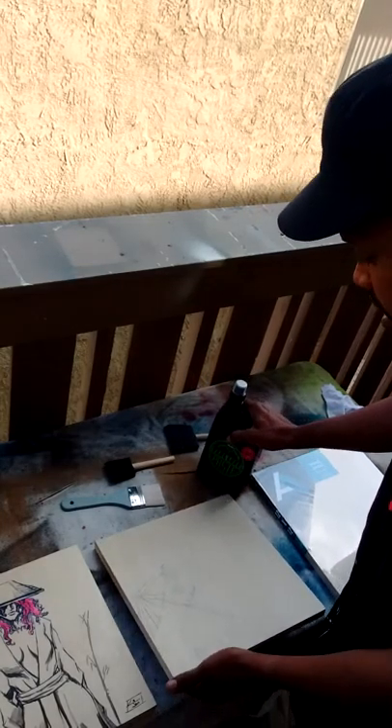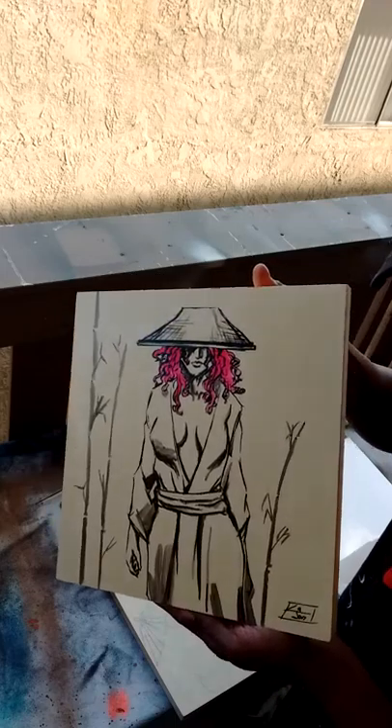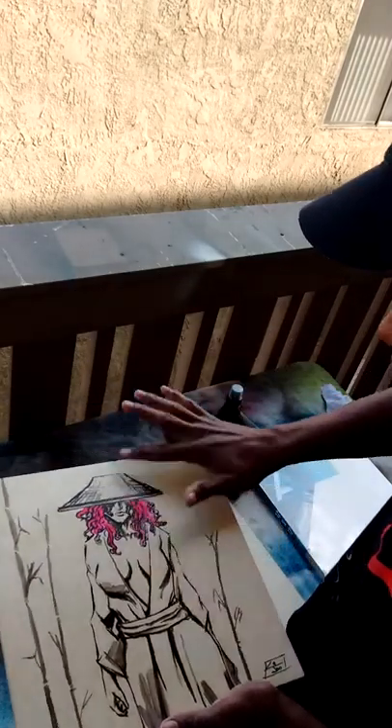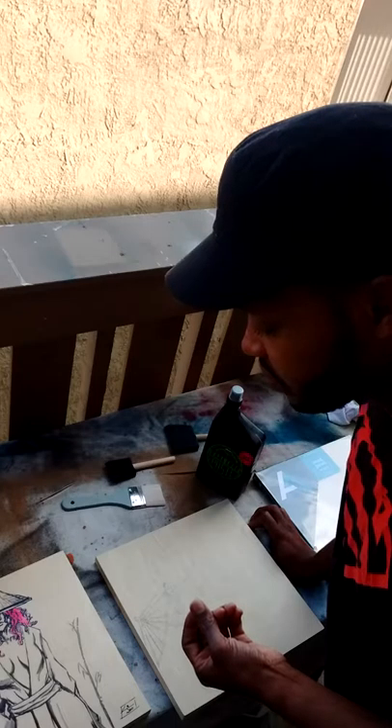Today I'm going to show you how to use it on a wood panel surface like this. I've done a bunch of different artwork — I call this my Beauty of Bushido — it's ink on top of wood. If you've ever done ink work on top of wood, the wood tends to suck the paint in too fast or it bleeds in between all the different crevices.